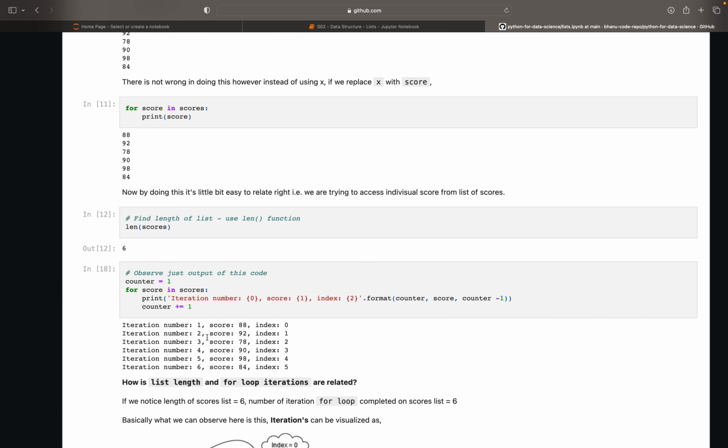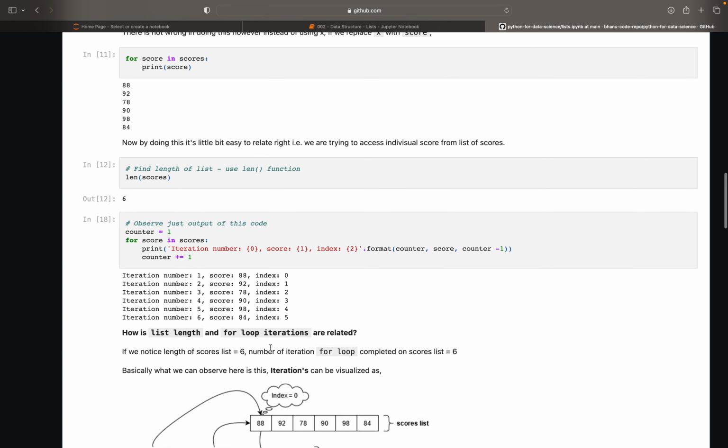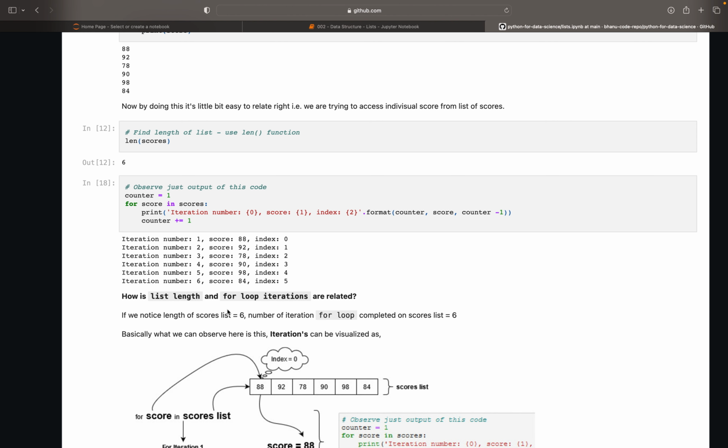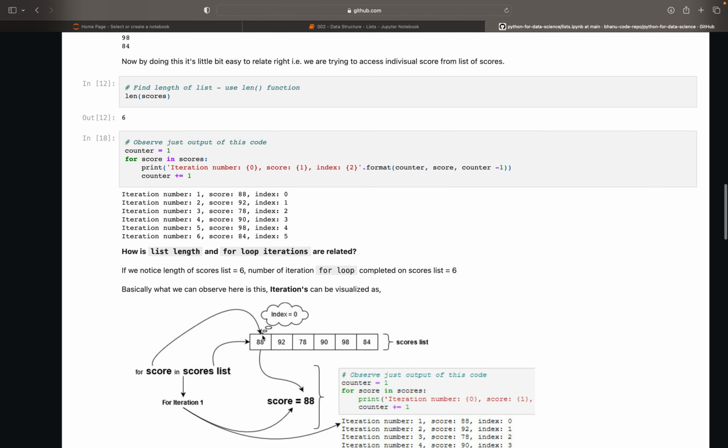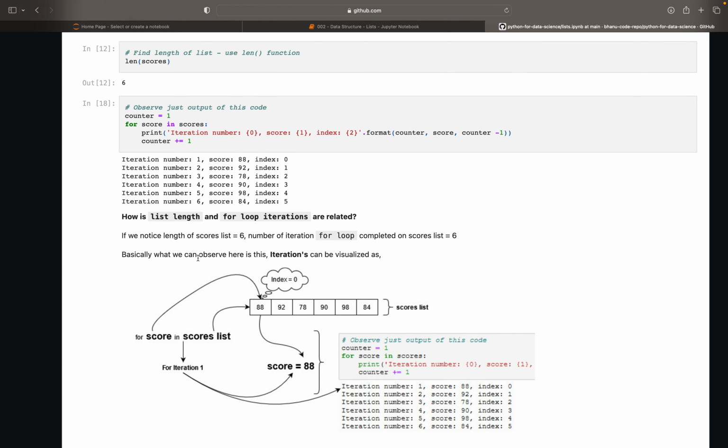Iteration number 2, the score is 92, and similarly we have index 5. So how are list length and for loop iterations related? We notice the list length is 6, and the number of iterations the for loop completed is also 6, right? The length and the number of iterations are the same.